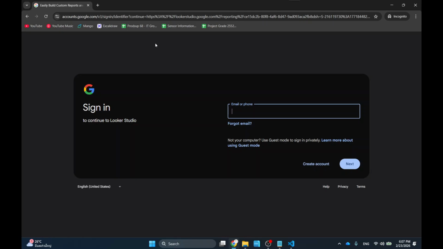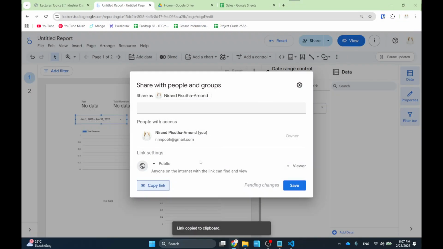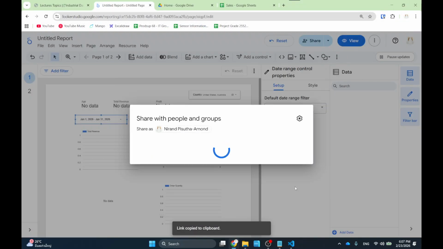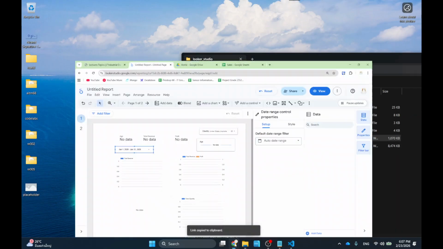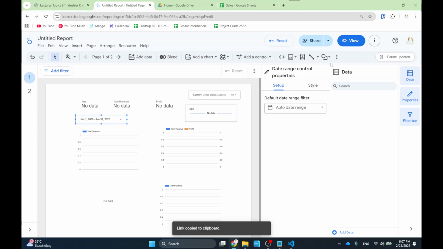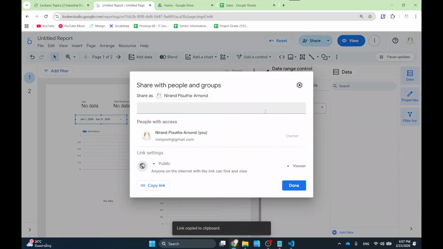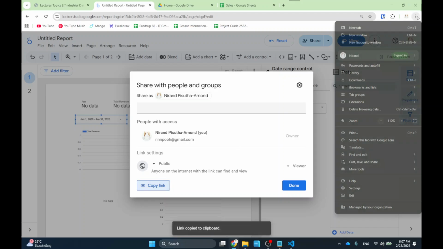See, it asked me to sign in, so let me just make sure that my data, actually I have to save it, maybe. Okay, I forgot to save. So let's try one more time. I want to see if I can see my data, my reports, in incognito.